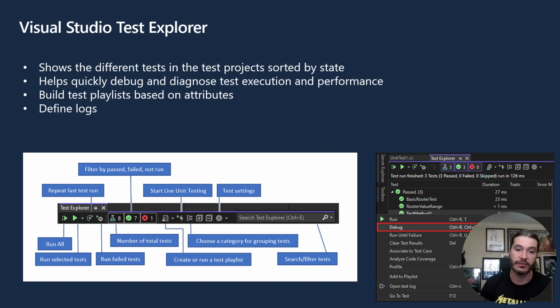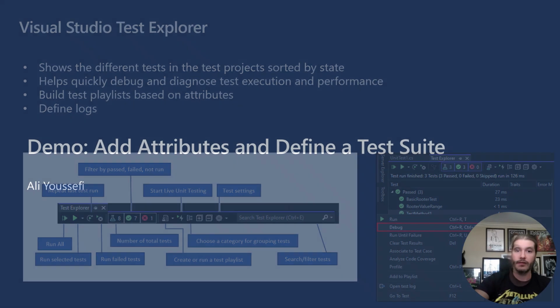It also lets us define logging and setup, where we're going to set up the test directory where all of our artifacts will end up listing. There's also other buttons you can see, like repeat the last test run certain tests, like for instance, run only the failed test. You can see that button here. So there's some really good advantages of using Test Explorer. So let's get into a demo of that now.